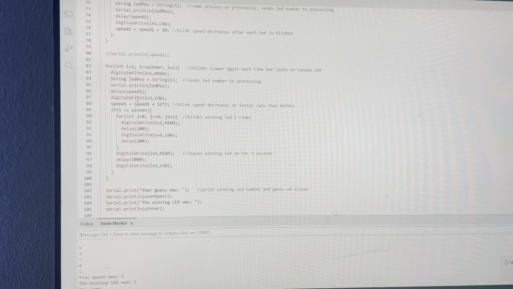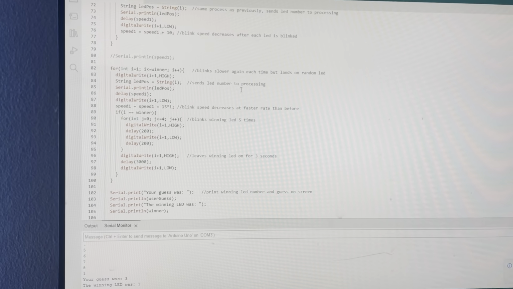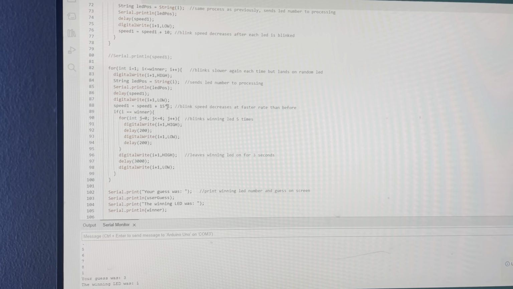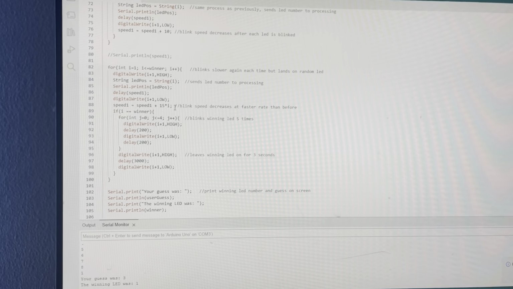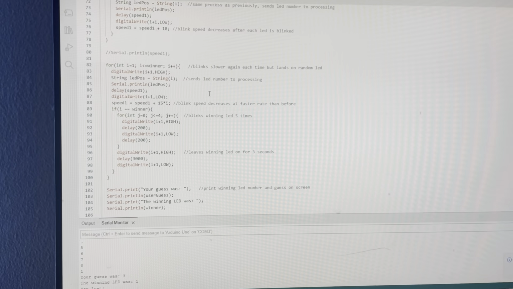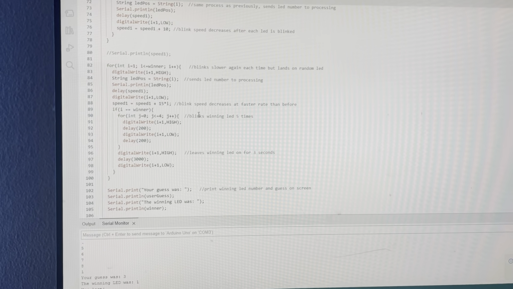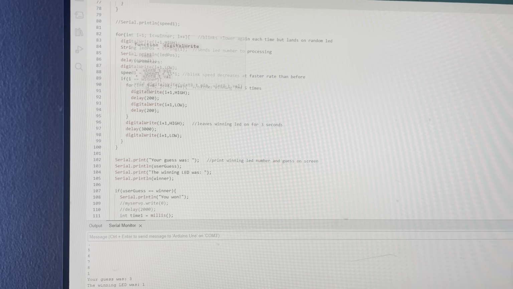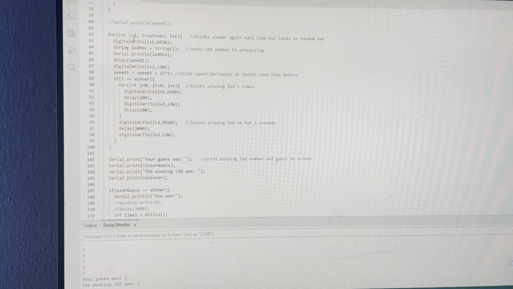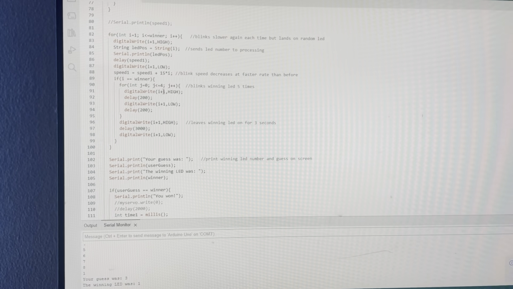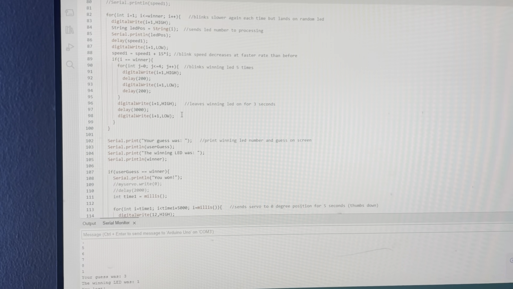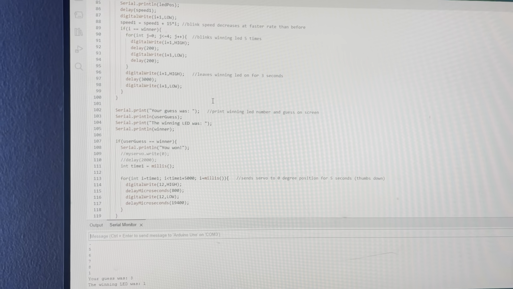And the final one is when I implement landing on the winner. I do the same thing, but this time I increment the speed at an even higher amount, meaning it goes even slower and slower after each LED is turned on and off. Finally, once it recognizes that the winner is the final i in the loop, it blinks the winning LED 5 times and leaves it on for 3 seconds.